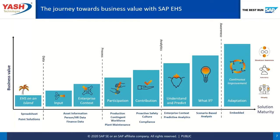The next step would be process integration. Once you have data flowing back and forth between these areas, there's also a way to drive workflows and other communication. A good example is when a corrective action has been identified or assigned from an incident, so you have to fix a piece of equipment based on an incident that occurred. The EHS department may not fix that equipment directly. The maintenance personnel within the facility will do that. So within the software, we can drive work notifications to get the right stakeholders to do that work, and that's at a process level, to make sure things are getting done. The next step would be analytics.